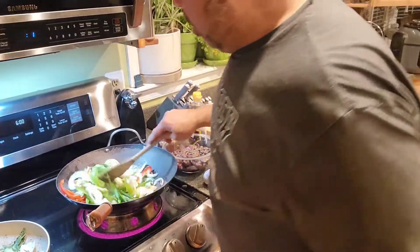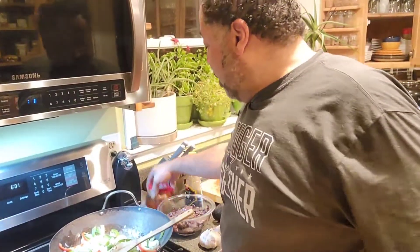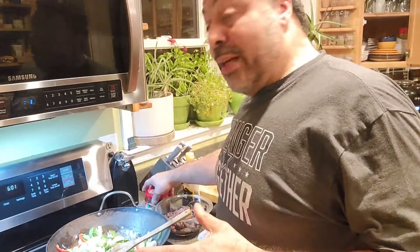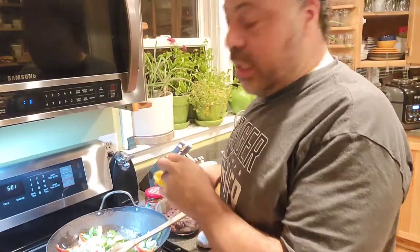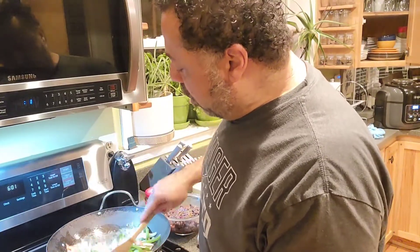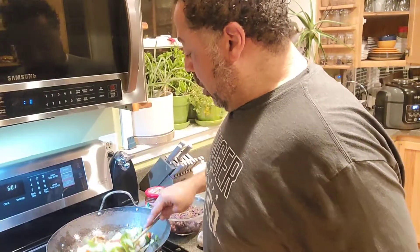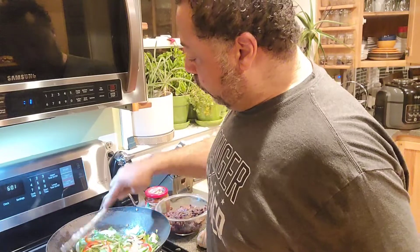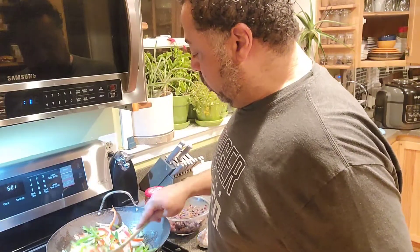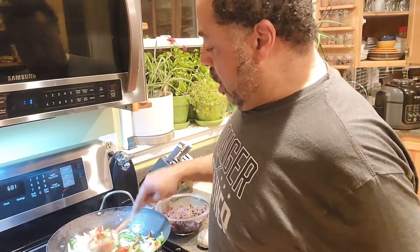Now this is full of protein — there's a little bit of fat on the meat but not a whole lot. So to get a little more fat, we're going to add an avocado to it. And because I like spicy, I'm adding some red chili paste — not typical for pepper steak but I like things hot because when it's really hot you slow down eating. We're going to soften this up a little bit, take it out, then do the meat, and add this back in. I've had this wok for about 20-plus years and it's done great.